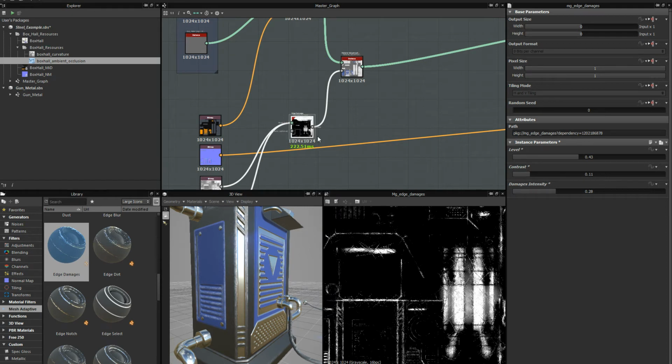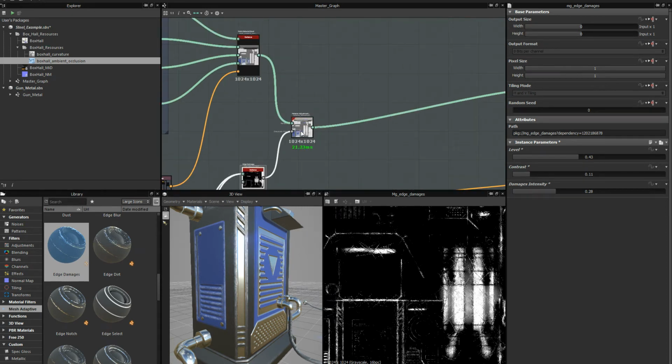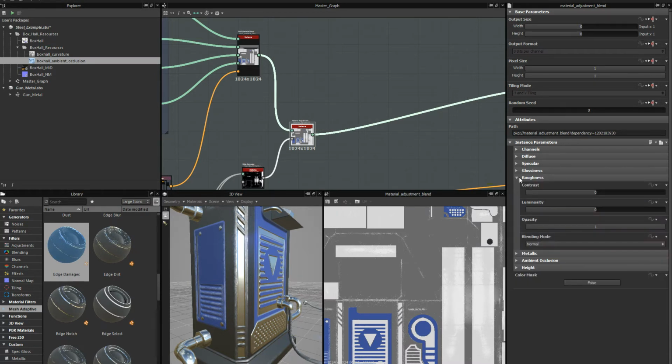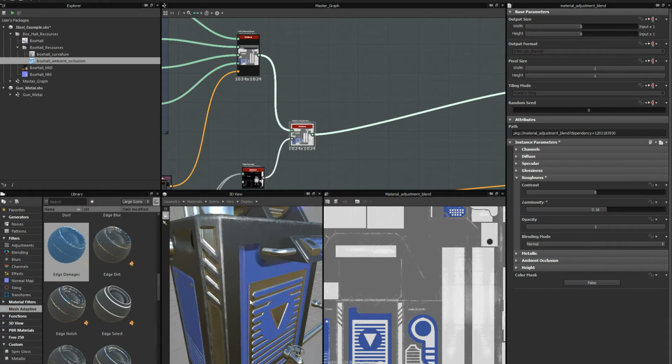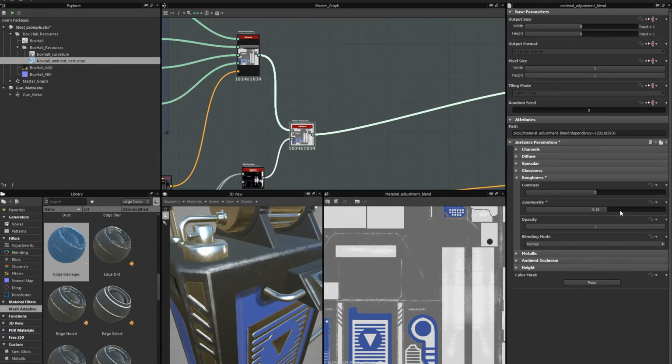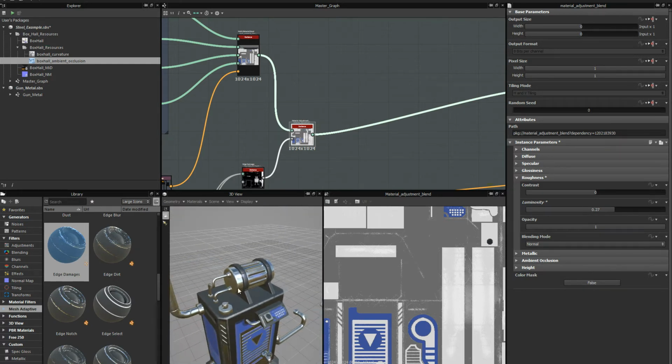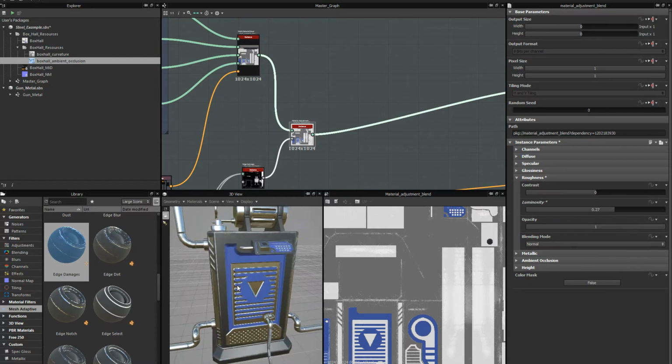And then we can also go back to this material blend node that's receiving this mask, and we can change the roughness also. So let's increase the roughness by basically increasing the luminosity, which is the black to white value. So make it a little bit rougher where the areas have been scratched. So you can see the surfaces should be a little bit more dull where you scratch an object. We don't want to go too high. Again, subtlety's key for most of these cases. Okay, I think that looks fine.